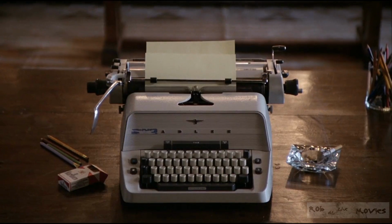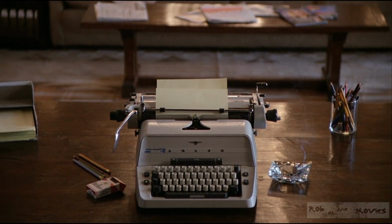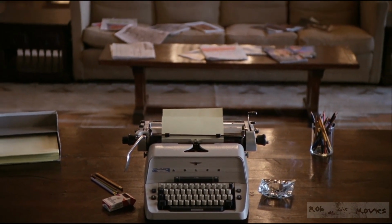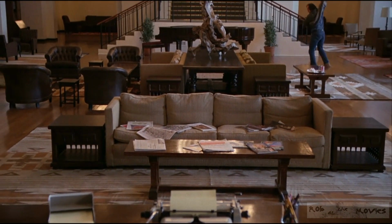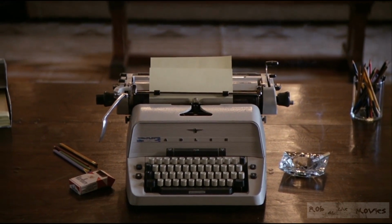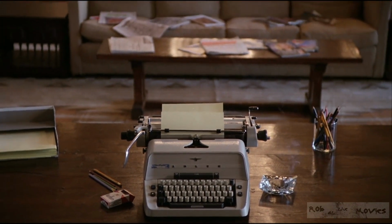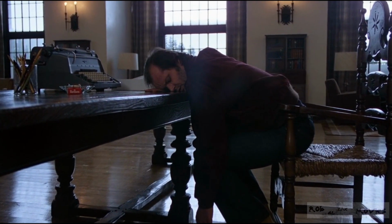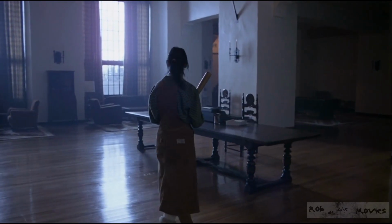Finally, that darn typewriter. Why wasn't the change of typewriter in the first video if it was such an obvious change? Let's discuss it, shall we? We first see Jack's typewriter here. It is small and light gray in color. In every scene forward, that includes the typewriter, it is now huge and is dark gray, almost black.